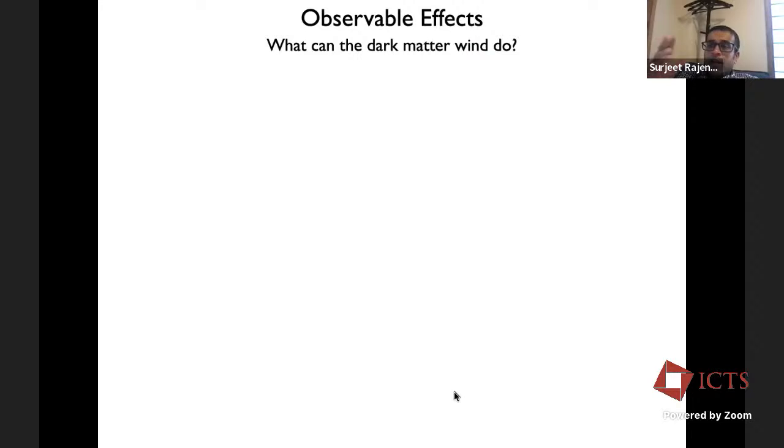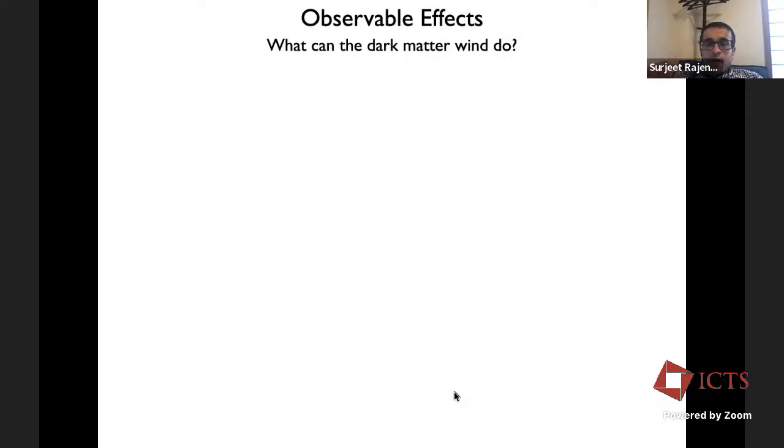Now, a skeptical experimentalist may look at this and say, why do you care about naturalness? Because even though naturalness sounds like a nice theory point, it is in fact the case that observationally, the world appears to have a finely tuned cosmological constant. It also appears to have a finely tuned Higgs boson. So why should anyone care about naturalness? That's a very sensible attitude to take for an experimentalist. And let me convince you that even if you take that very skeptical attitude, the number of possible experiments you need to do is actually fairly limited.